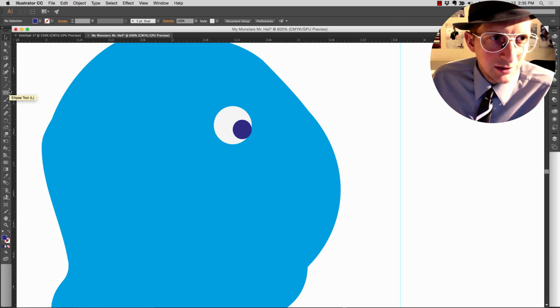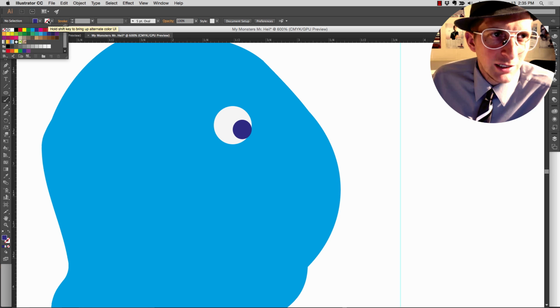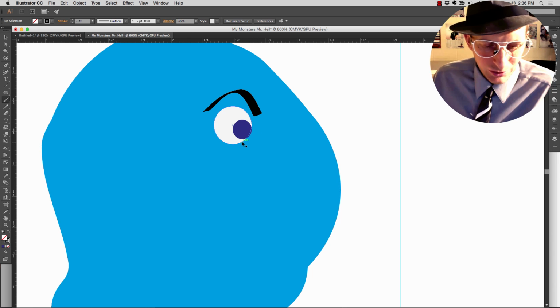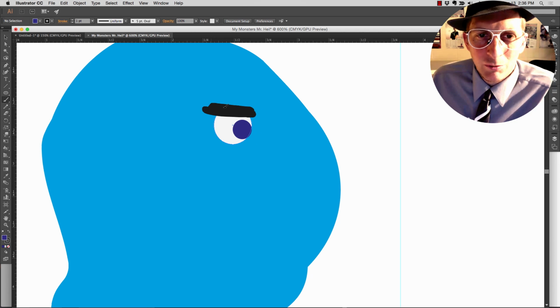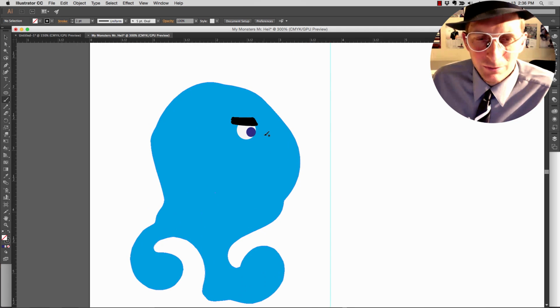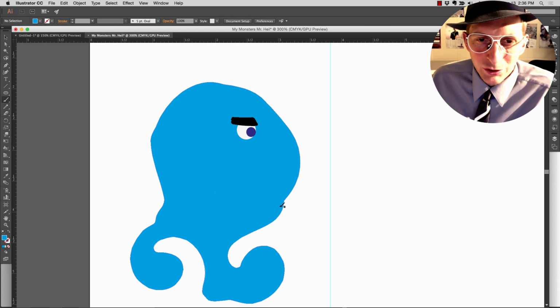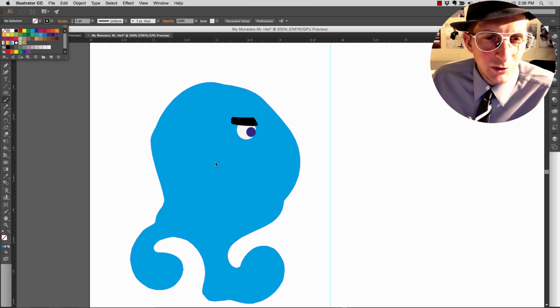Now you can also do eyebrows. So you can hit B for brush, and for B for brush, go ahead and you can select the type of brush that you want. And if I make them mad, I can do like this. If you make them happy, you can do something like that. You just want to make big eyebrows, like bushy. You can like pull them in there. Okay. And then also with the brush tool, you can make a little mouth. So go ahead and do that.